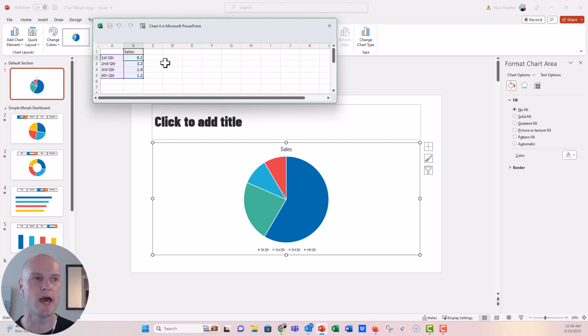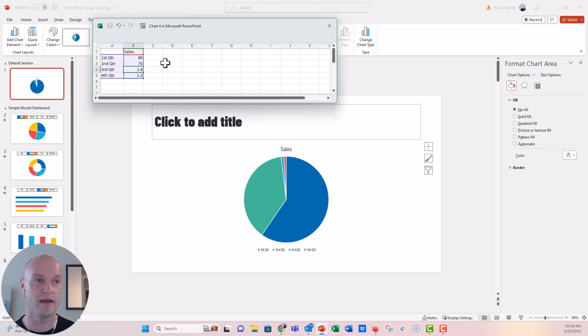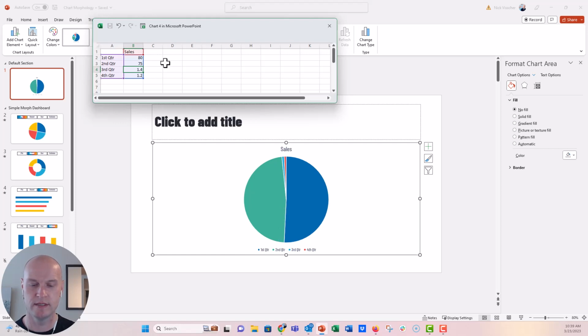So I'm just going to go ahead and update these slices. Let's just say this is like 80, this will be 75, and then this will be, let's see, 89, and then this will be 64. Okay, so we have our pie that is kind of like this. Now, normally we would want to be doing this in percentages, of course, and everything would have to equal 100%. But for the purposes of this, I'm just going to show you the techniques here.